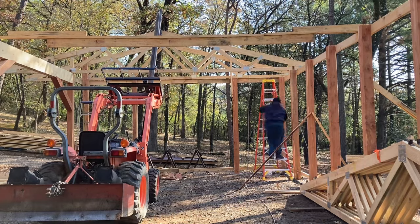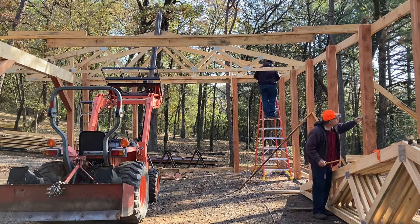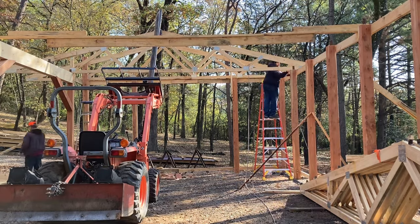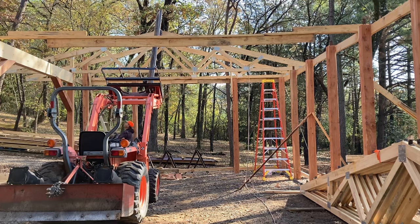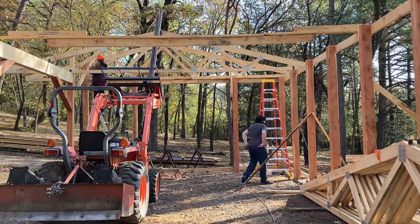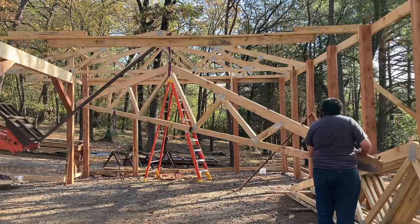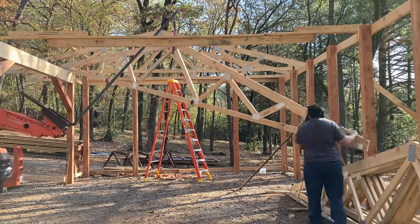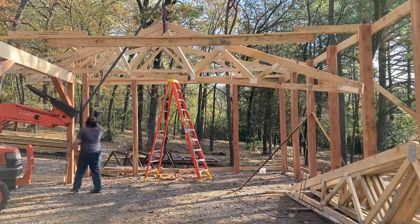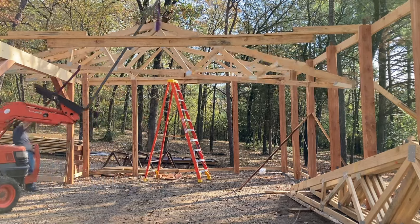I've got a brace from wall to wall, keeping those at the same distance apart. And we keep having to leapfrog it to stay out of those cables. As we're putting each truss up, we're securing them to the top of the post using some metal brackets that I built. And once they're secured to the top of the post, then we're adding temporary lathing to the top of the trusses to keep them plumb.